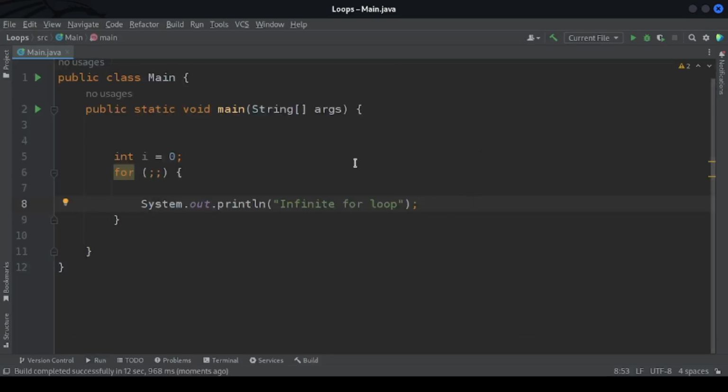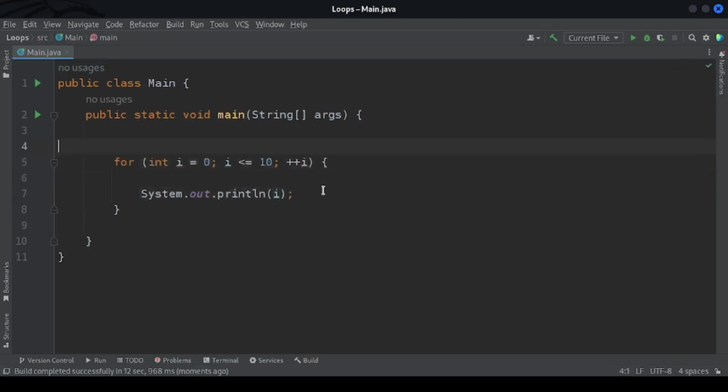So now let's look at the break and continue keywords. So let me bring everything back. So what is the break keyword? We use the break keyword to break out of a loop, and the continue keyword we use to skip a count or to skip an iteration.